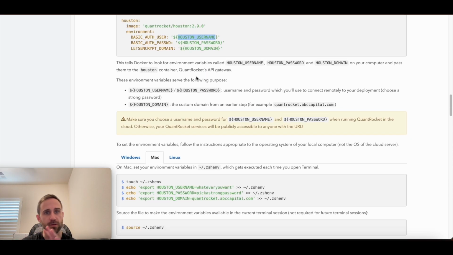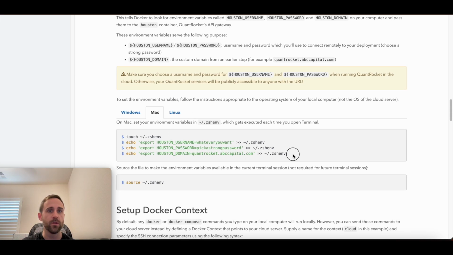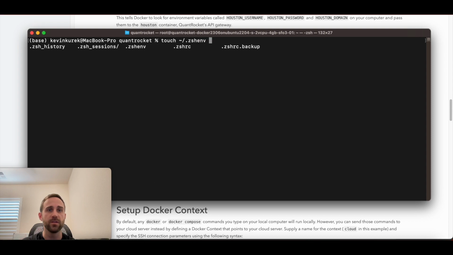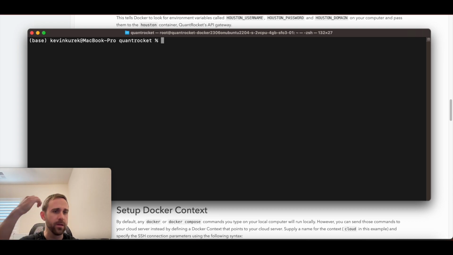So again, these are just discussion points. These are the points and the things that you actually need to do. The .env file, you can see I got a lot of them already. So I already have this file. Now, if I want to mess with it, you can use whatever command line editor you want. I'm going to use nano, and then I'm just going to go to that file.